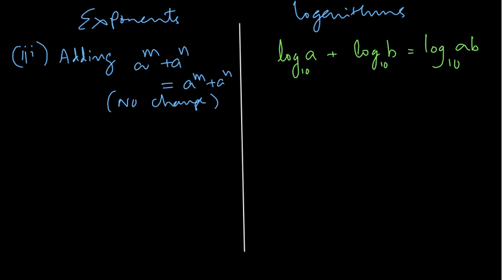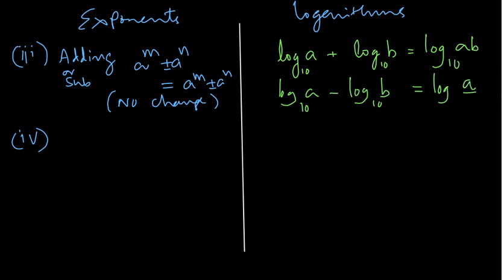Okay, so the fourth property here, adding or subtraction, I will just say add or subtract also, it will be the same thing. So you can have a minus, it will still be minus. In this case if it's a minus, you will have log a to the base 10 minus log b to the base 10 equal to log a by b to the base 10. See, they're actually the same rules, logarithm rules. I'm actually combining them and classifying them in a different way.